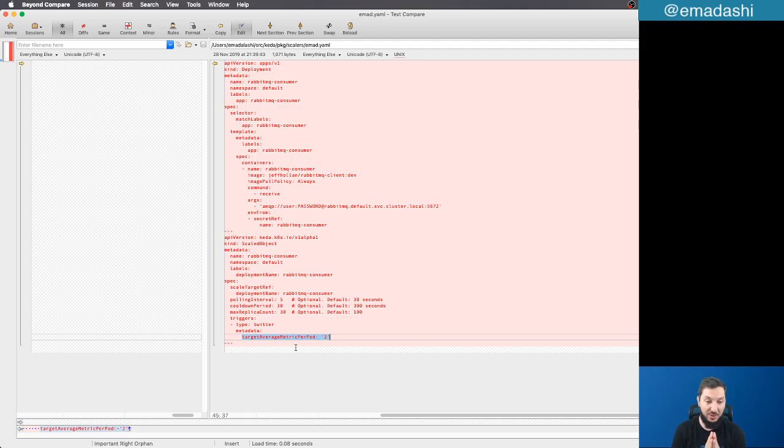Forget the naming for a bit here. In the custom scaler, or in any scaler, there is a metric that we need to pull and query and see its value and compare it to another value, to decide whether we need to scale up or scale down. This is the value that we need to compare to, and the common convention is called target average.